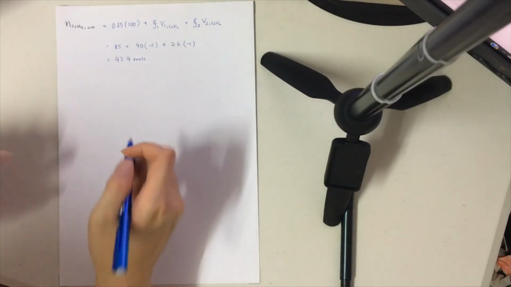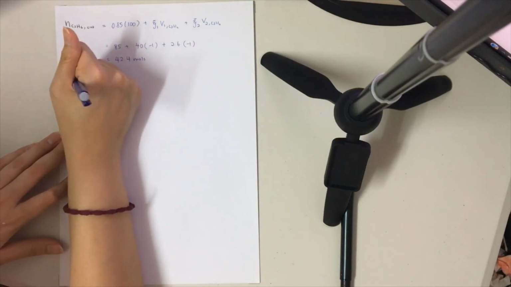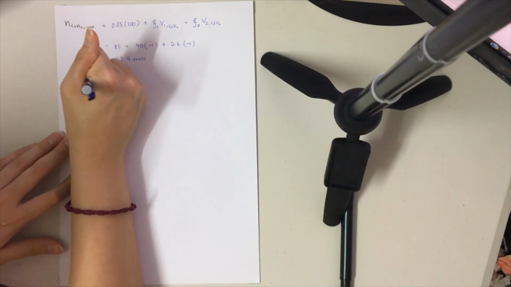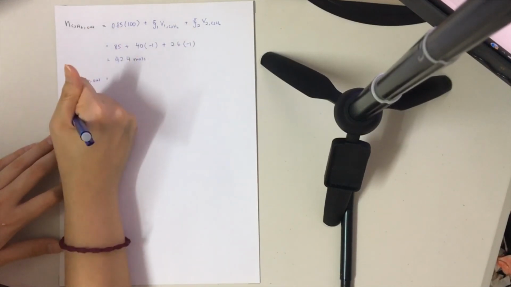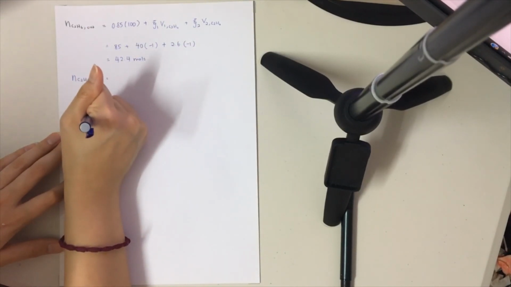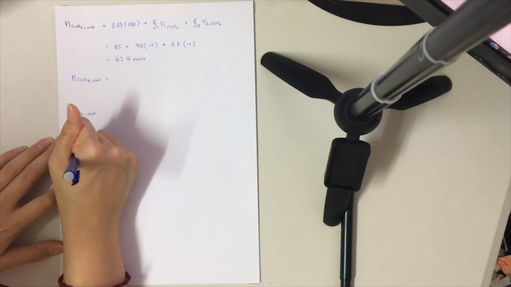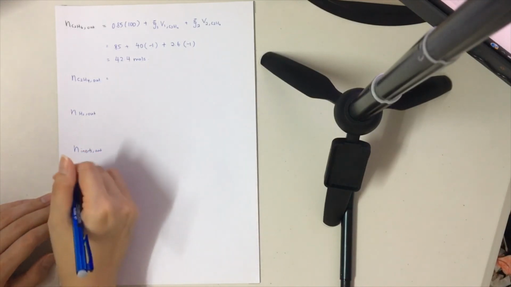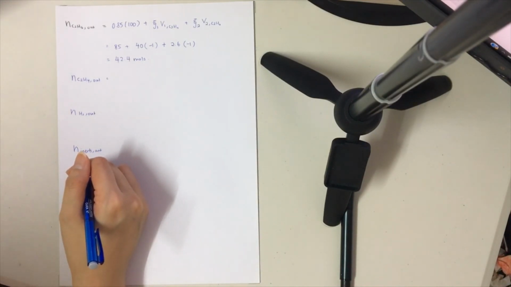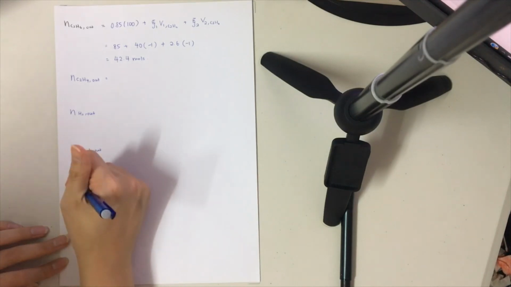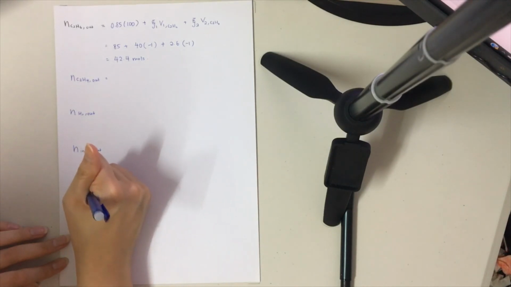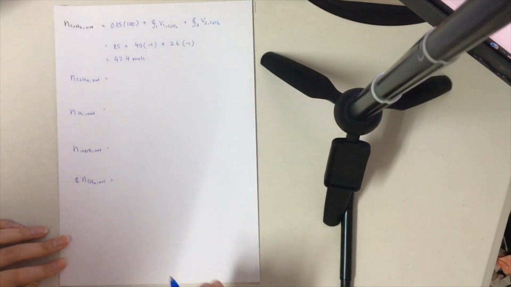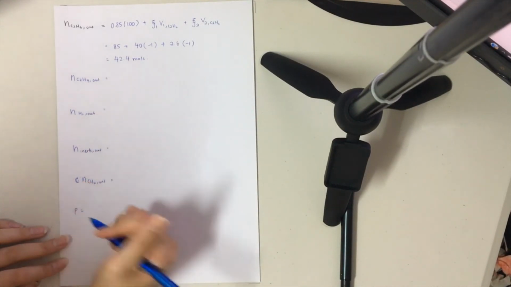You may do the same for the following, which is to find the number of moles of C2H4 coming out, the number of moles of H2 coming out, the number of moles of inerts coming out, and then the number of CH4 coming out. And find its total, which is P.